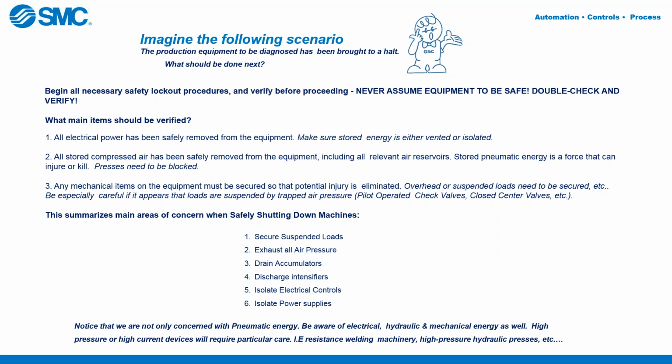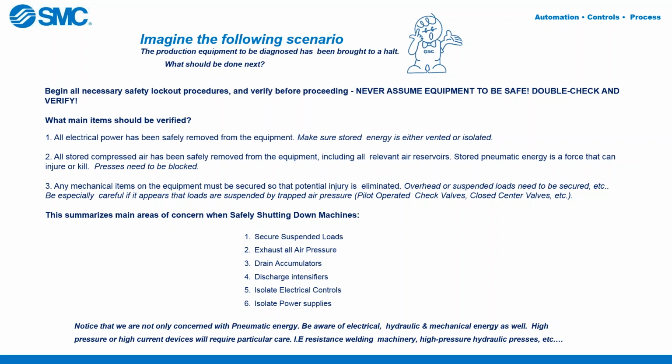Many times the lockout tagout might vent the machine except for a small tank full of air, or a cylinder with a pilot-operated check valve. So there may be, or there should be, written procedures for once the lockout tagout has been applied. These are the steps to remove the rest of the stored pneumatic energy in the machine. So let's make sure that that's true.